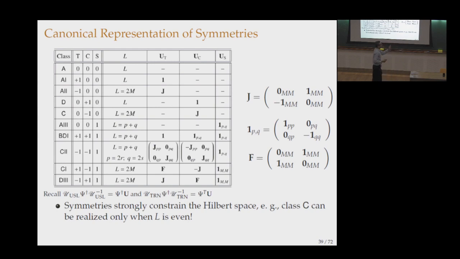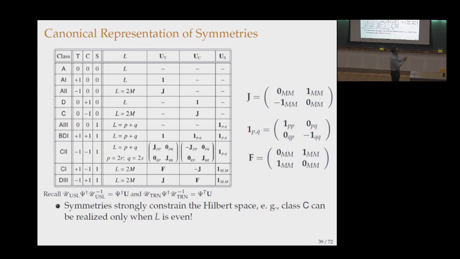Okay, so now what this allows us to do is you can find canonical representations. Remember when I did the transformations, the psi went to some psi dagger times u. There is some way to find canonical representations of these things, right? And that's what is done here. And I just want to show you some things that you will be familiar with.